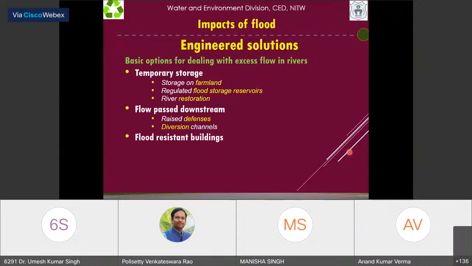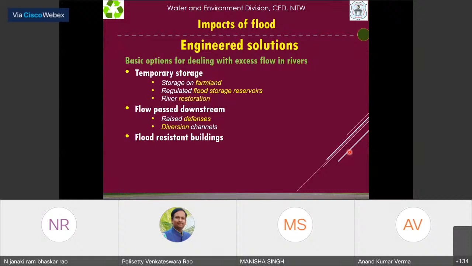Or I do something like, I know that something is going to happen, so I design accordingly. I take care and make enough provisions in my building such that even though water inundation happens, their life will not be affected. You design accordingly. There are engineering solutions available.